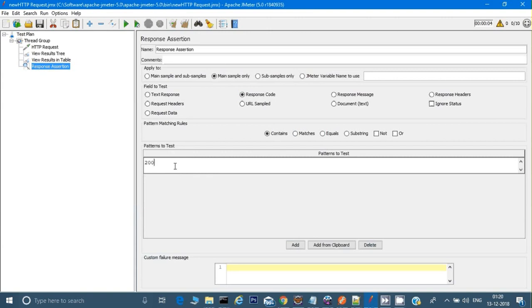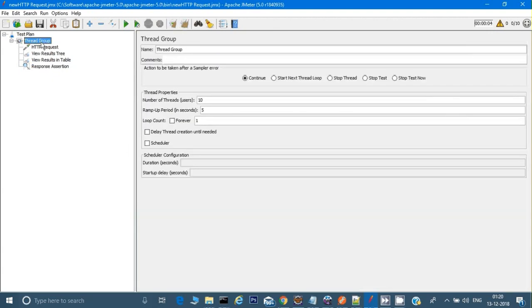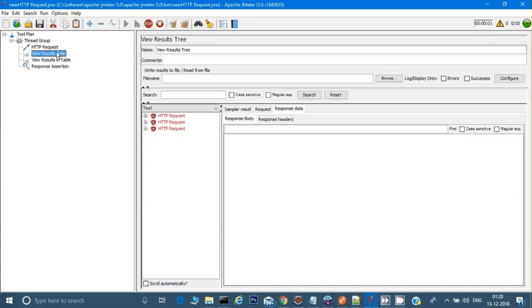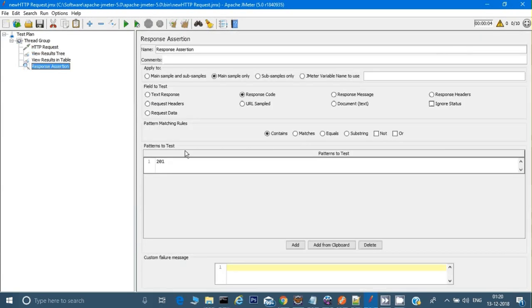If I give 201, it should fail, so let's see how it fails. In the View Results Tree, you see that all the requests are failing, and it says the expected and actual do not match. So I will go to the assertion again and give 200 only, because that is the correct one.